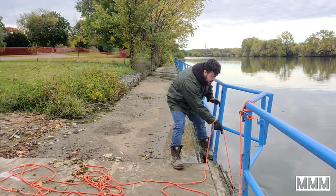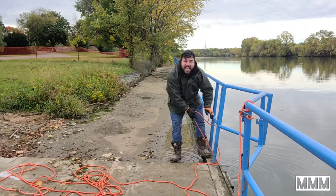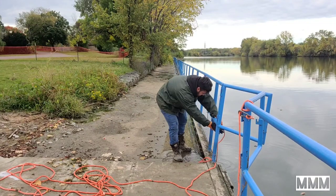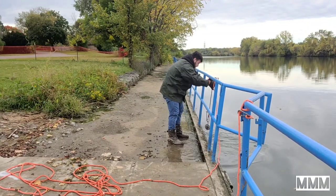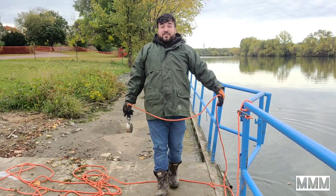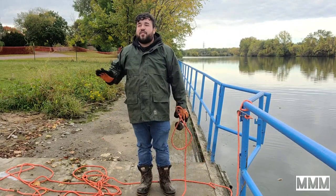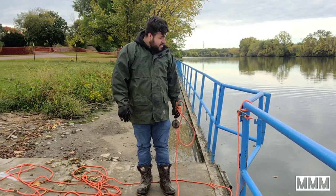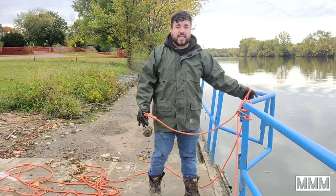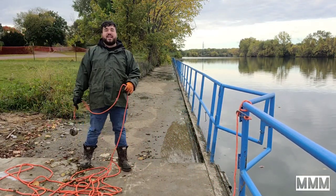I wish it wasn't so close to the water. I started to get it. So when I pull this magnet in I'm going to have to be really careful — that metal down there is no joke. I don't even know if I really want to throw here, but behind the camera there is another flat area I'm thinking about fishing. This might not be worth my time. We'll give it one more shot, now that I know I can get the magnet back. Scary stuff — I have almost lost the magnet two episodes in a row.